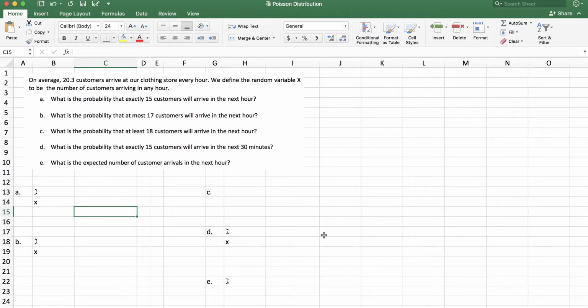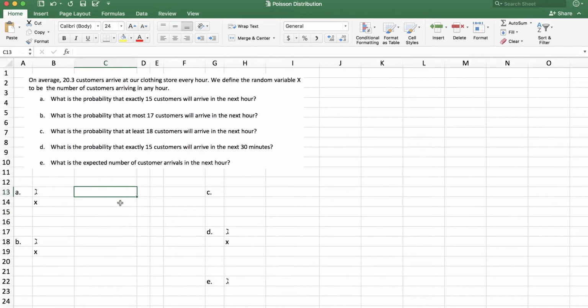Similar to other examples from other videos, such as binomial distribution, if we are using Excel functions, we will need to answer a question: is this a cumulative probability or not? The keyword here again is exactly. If we say exactly a certain number of customers, or similar examples like this, if we use the keyword exactly, then that is not a cumulative probability.